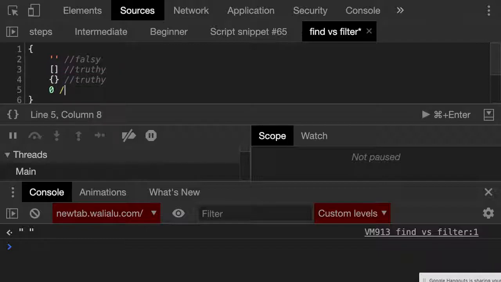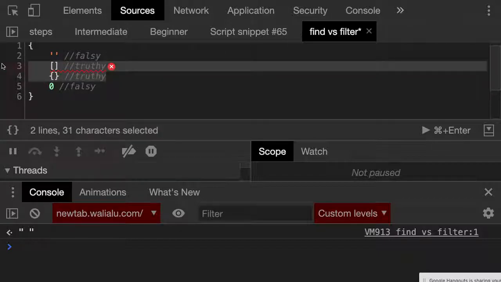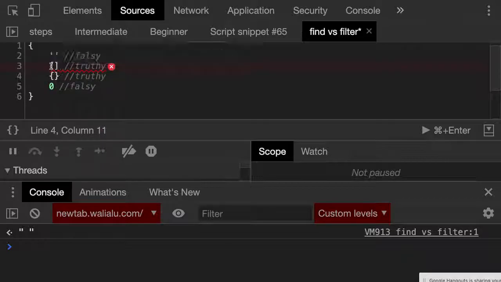Falsy. Is it because of the way they're allocated memory? Yes, that's correct. Objects and arrays are special in JavaScript. They are references to memory indexes, right? So they are special, but that's fine. You don't need to understand that. Just remember that an empty array is truthy and an empty object is truthy.